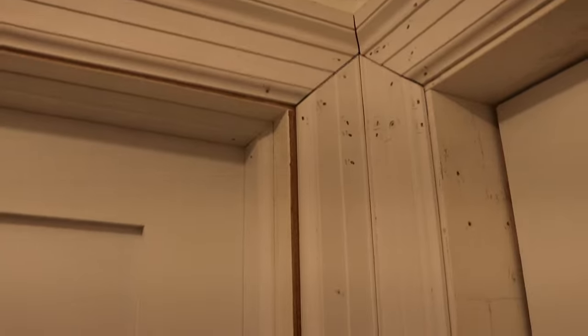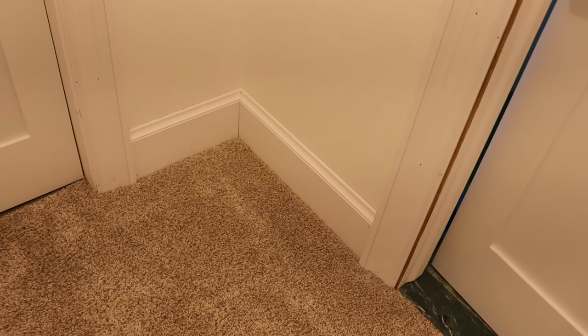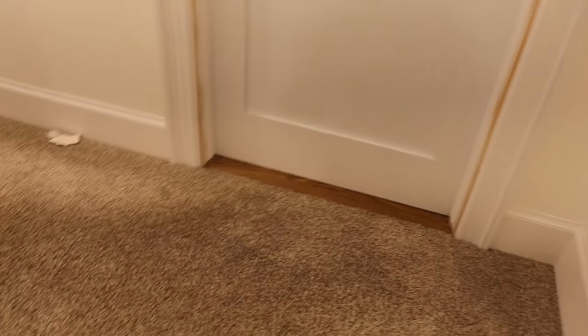This was pretty tough to make work because in behind here there's a void — it's not a perfect 90 in there. I had to rip out this door frame and start over because it had some issues. This door was actually cut for the previous door frame — it was like a parallelogram door, not very good. Dropping this down into the carpet worked out well. I did reinstall all of the doorstop in place of what was there previously. I think that looks quite nice — I'm trying to fix everything because this door previously had all square 90s, like they just milled down 2x4s to make the trim.